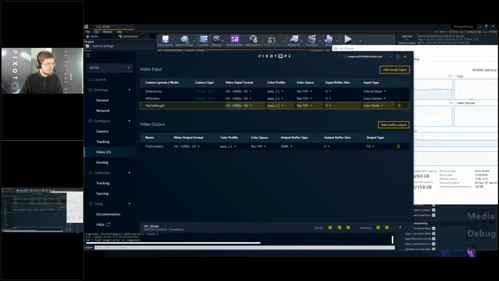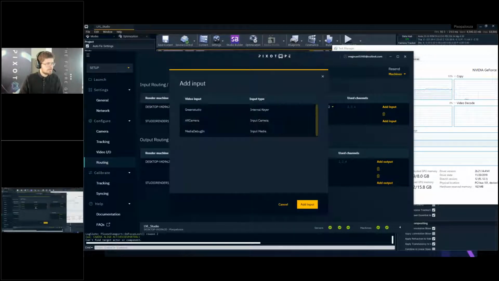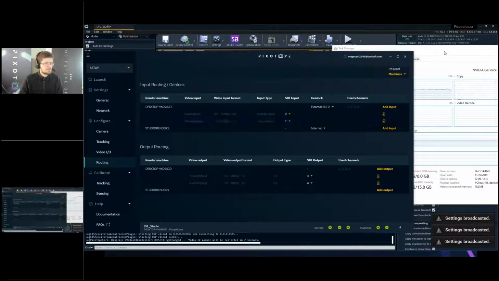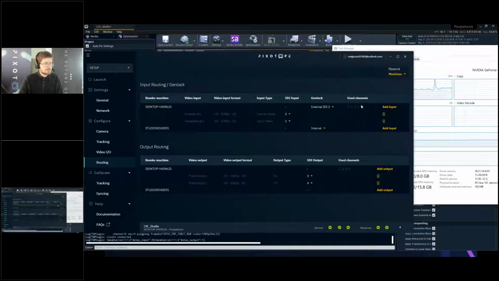So we're going to add an input media and route it into our input field here as media debug in on spigot 1. In the background we see some flickering as our video signal pipeline is updating. If we look very closely, we can see that we've chunked up a little bit more of our GPU performance. Let's go ahead and add another input.